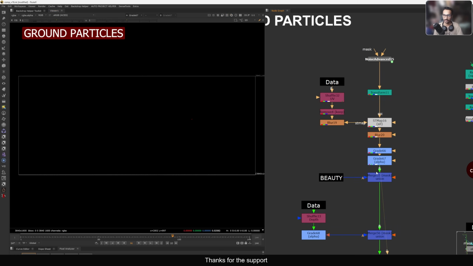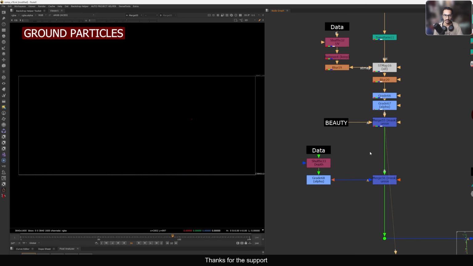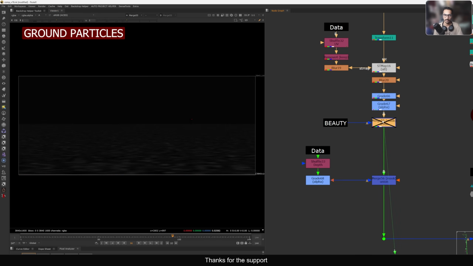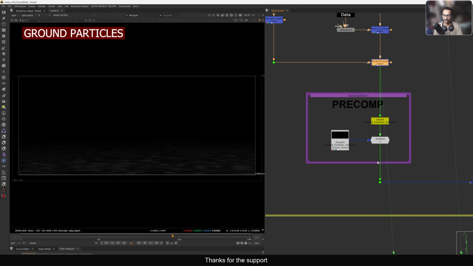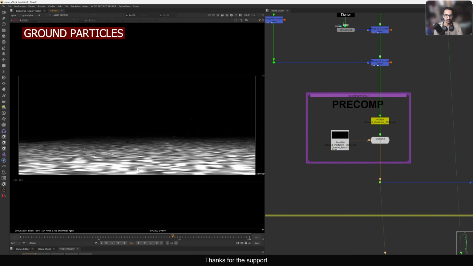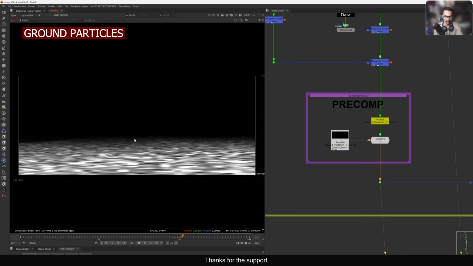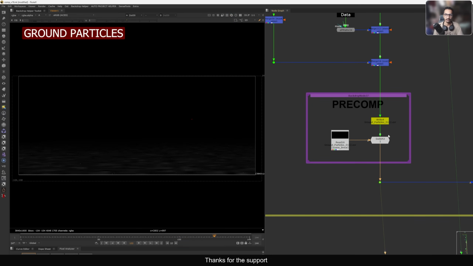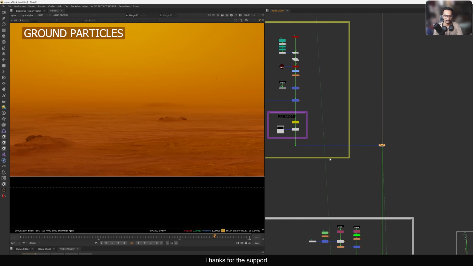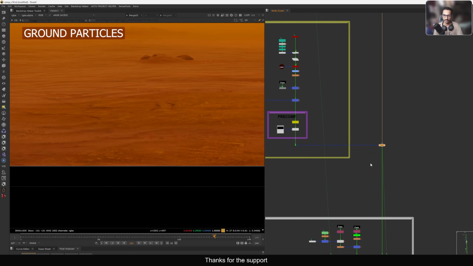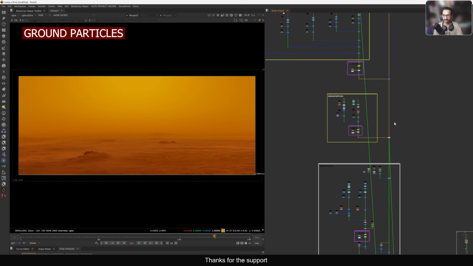Then I'm using this one to grade and doing a masking with this one, so it will not go outside of the box. And just data pass. This is just I'm adding a small detail. Show you the pre-comp. You can see if I boost up, it is there. It is a very small detail, and it is animating as well, you can see. So it will give you very nice animation. So on top it will look like this. You can see it is adding a little bit of texture here. So as I said, we need to add small texture step by step.